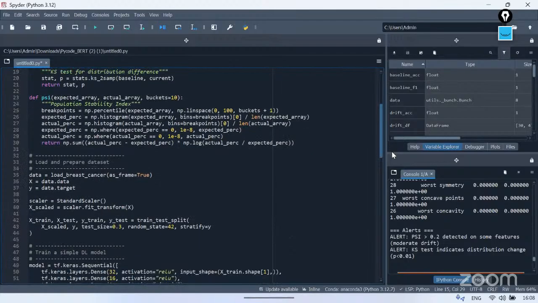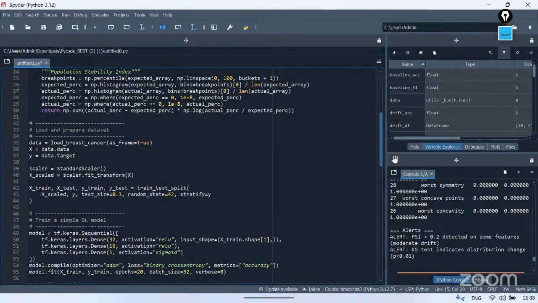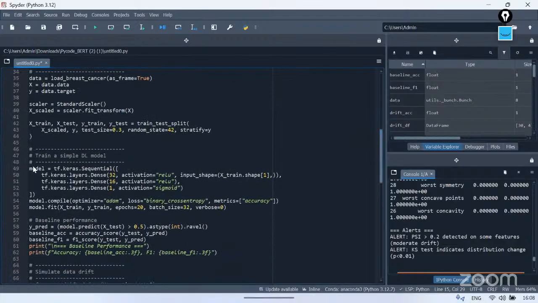Then we are loading our data set here. Once we load the data set, we split it and apply the model. We are using a deep learning model here, tf.keras, where TF is TensorFlow. With tf.keras.Sequential, all the layers will be in a sequential, ordered manner.